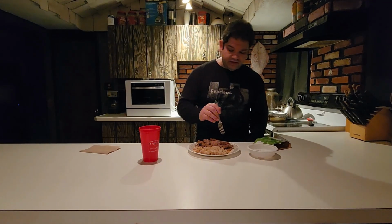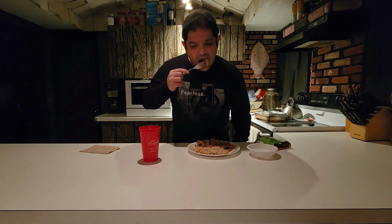I'm gonna go for a leaner piece. Take a bite of this. Bit chewy. It's not melt-in-your-mouth tender, but just a small amount of chew, enough that you give your jaw a little bit of workout. But good. Flavorful. Now the pork itself, in comparison to a lot of frozen pork you could be buying, it's fresh enough. Definitely a good amount of flavor.